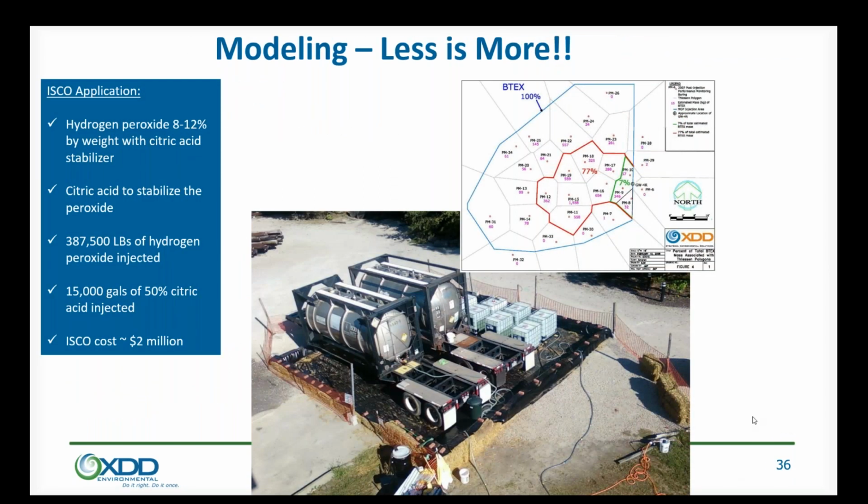And then modeling. We didn't talk about it, but anything with state-of-the-art in it has to include modeling, and it should be considered up front. This was a site where the blue area is the overall contaminated source, but the majority of the contaminant mass was delineated to be within this red area. Through modeling, we were able to determine that by treating just this smaller area, where 77% of the contaminant mass was, you can treat more cost-effectively, and the overall flux of mass from the remaining source was low enough that groundwater conditions would meet the regulatory criteria at the property line in the Sentinel well. So it was an effective way to improve the overall efficiency and get the best bang for the buck on that type of application.